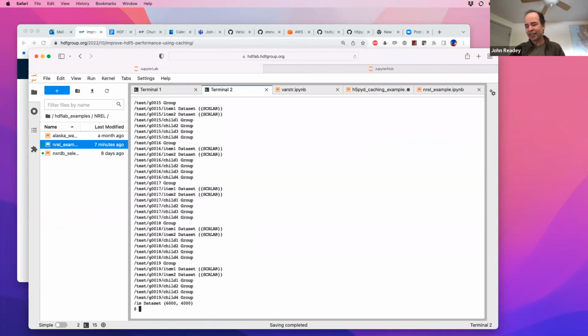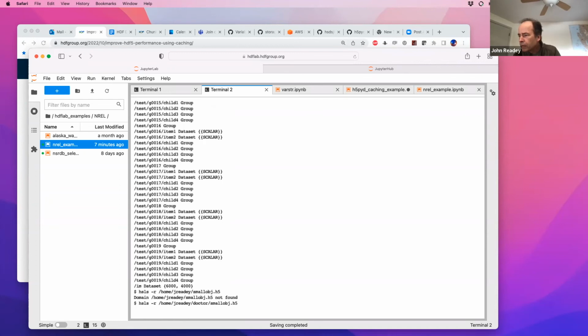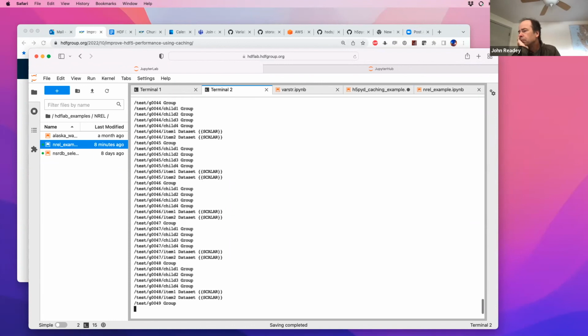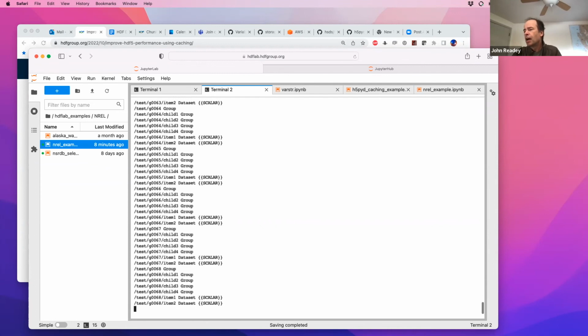If I list this other file I have, a small object, so here's a domain that has about 100 objects.